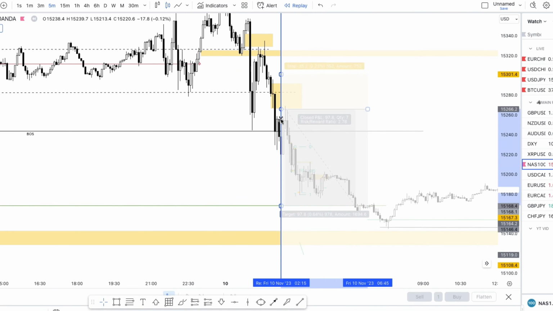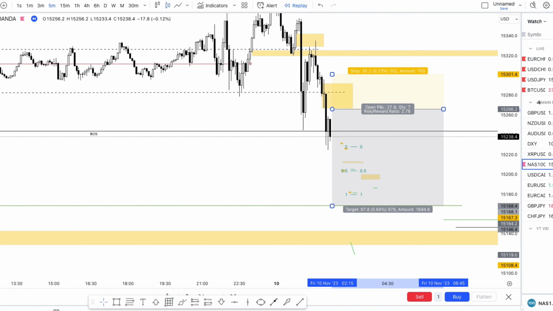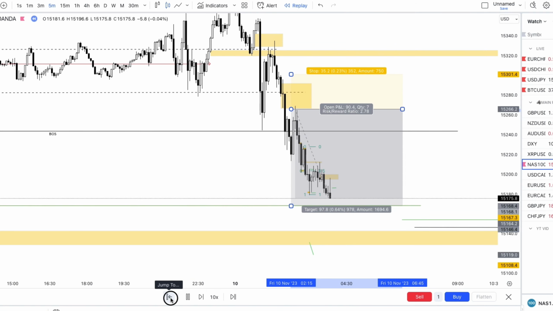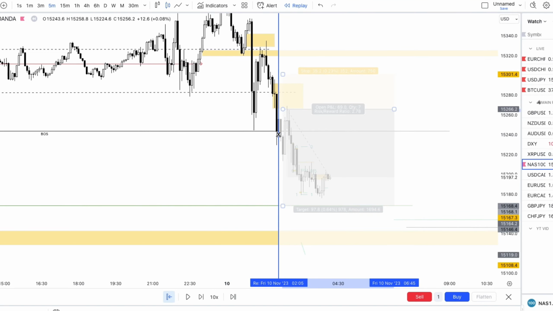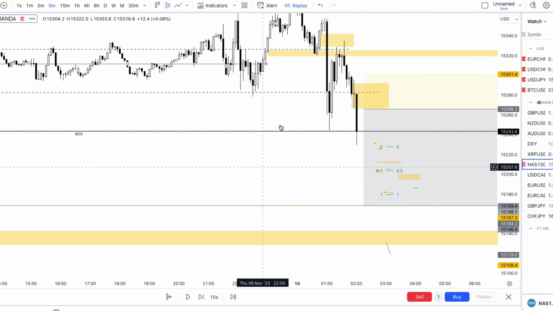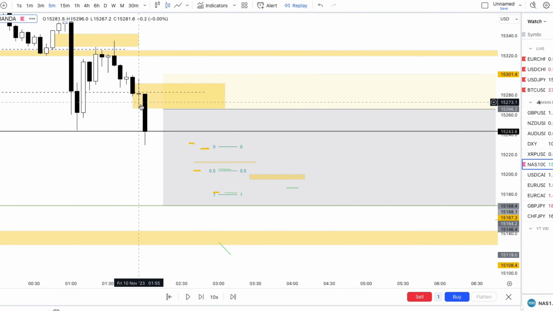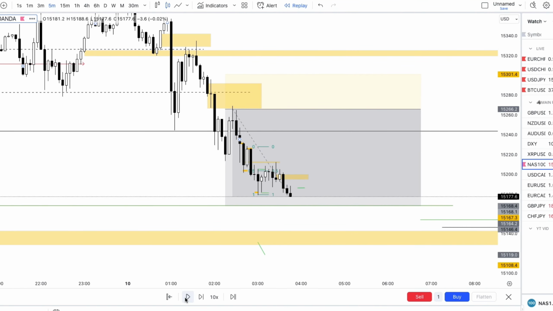Now I can actually replay this. Oh, I found it, guys. So I just have to play this, and boom. So you see what happened. I know it was kind of fast. Let me do it again. I saw that zone right there. It broke structure right here on the black candle, leaving that fair value gap. Press play, it hits the gap, and smashes my take profit.